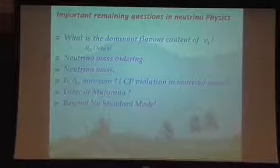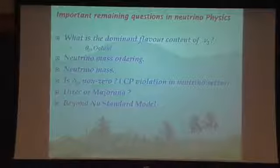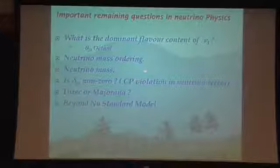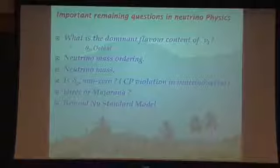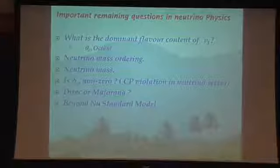Second is neutrino mass ordering. We know that neutrinos have three mass eigenstates, and we know the mass differences are quite different, but we don't know the absolute order. So that is also an important question: the absolute mass of the neutrino, delta CP, Dirac-Majorana, and beyond the standard neutrino model, whether there are new interactions and so on. So these are some of the questions that I addressed.